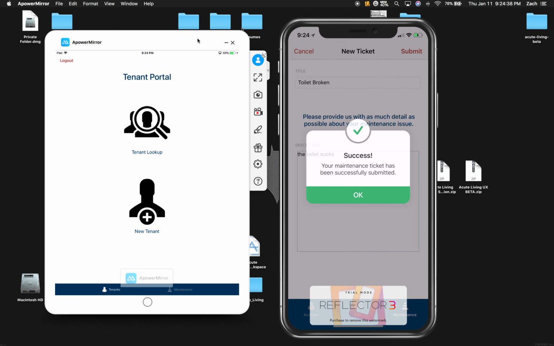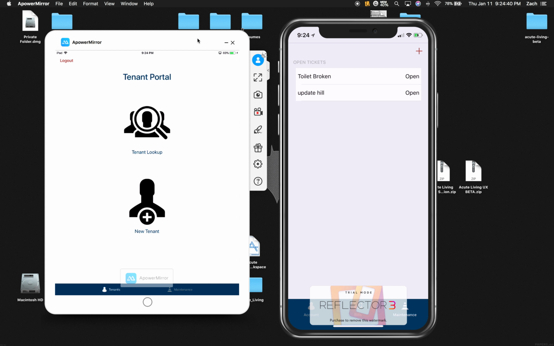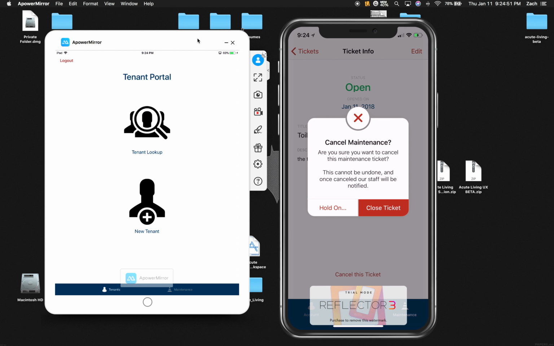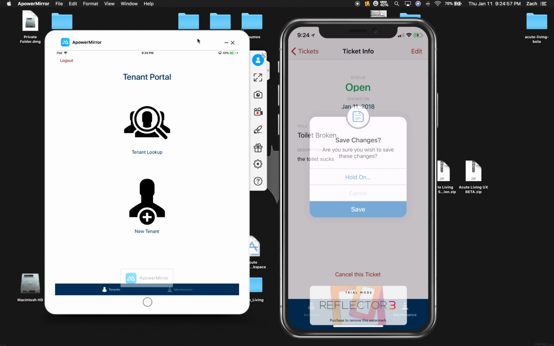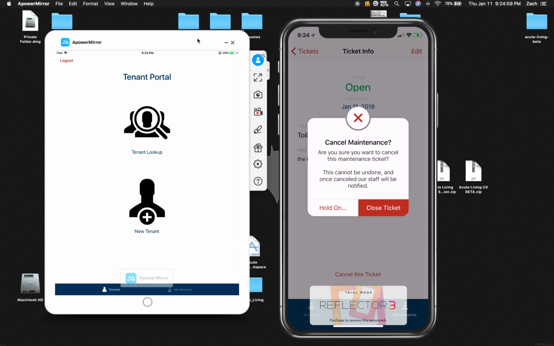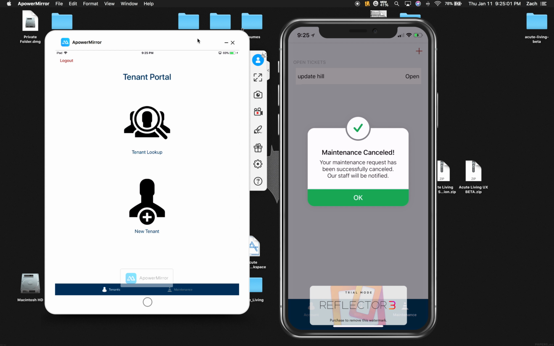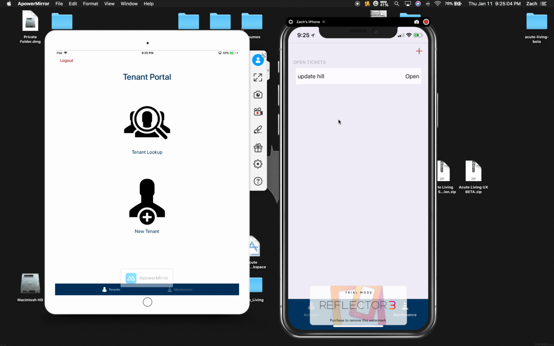Okay, hit submit, successfully submitted your maintenance, and now you saw that it dynamically updated to the new maintenance that's on the database. So in here you can view it, view your status, see when it was first opened. You have the option to cancel a ticket, which will notify the maintenance, or you can also edit the ticket. Oops. So we'll just hit cancel ticket just to show that that cancels, and it was deleted from our database.